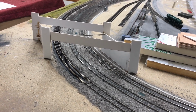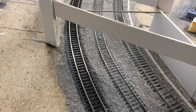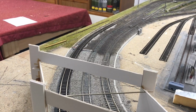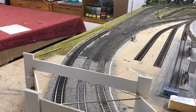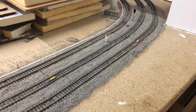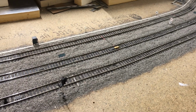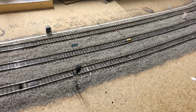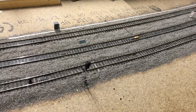But before the OHLE goes in, I do want the track work to be absolutely spot on. I've already had to replace a section of track already, and that just needs to have its droppers added and then reballasted and weathered in to be blended in over there. A couple of sections of track need to be rejigged and replaced over here as well, because I've had some running problems with some of my stock, and also just wanted to improve the look of the track anyway, so that's something else I'll be doing.